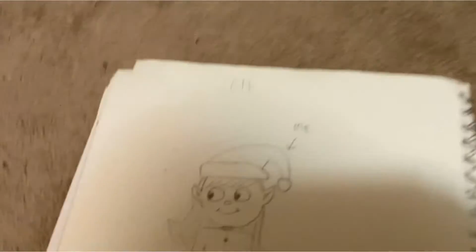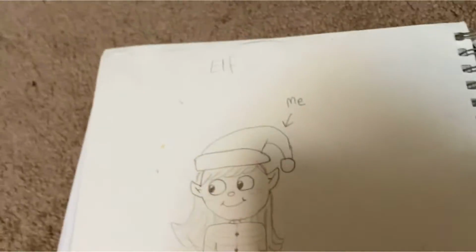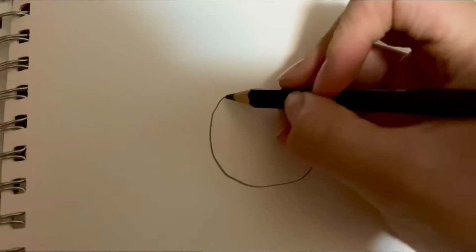Next, we're going to be drawing an elf. I have a little example of an elf that it's going to be looking kind of like this. So let's go ahead and draw that, shall we? So I'm going to be making this elf look like this. But here's the basics that everybody needs to draw. Start out with a circle.